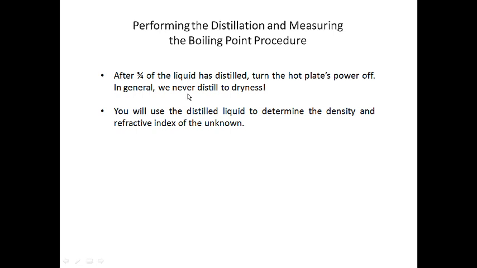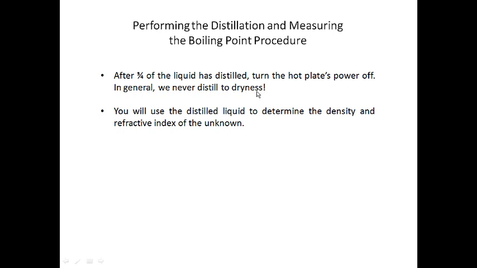One thing you want to watch out for is that after 3/4 of the liquid is distilled, you want to turn the hot plate off. In general, we never distill the round bottom flask to dryness. I think there's a pre-lab or post-lab question on that, and you can find out the reason for that from your lab textbook. But let's just say bad things happen in general when you boil stuff to dryness. So that's one physical property of our liquid.